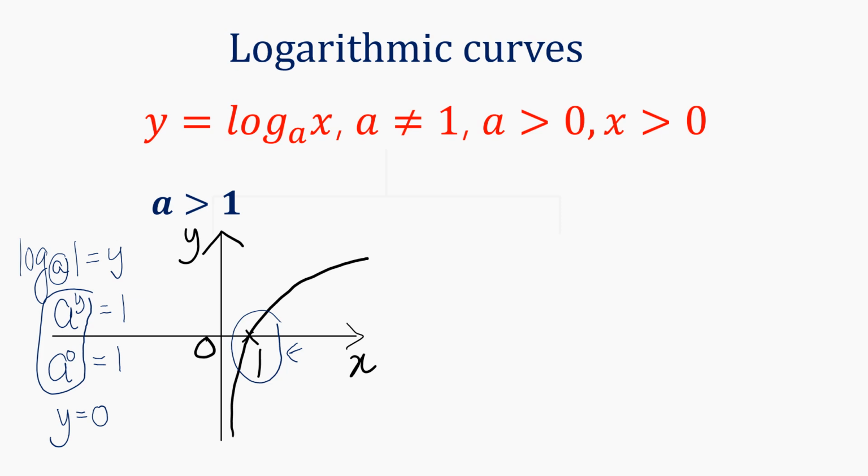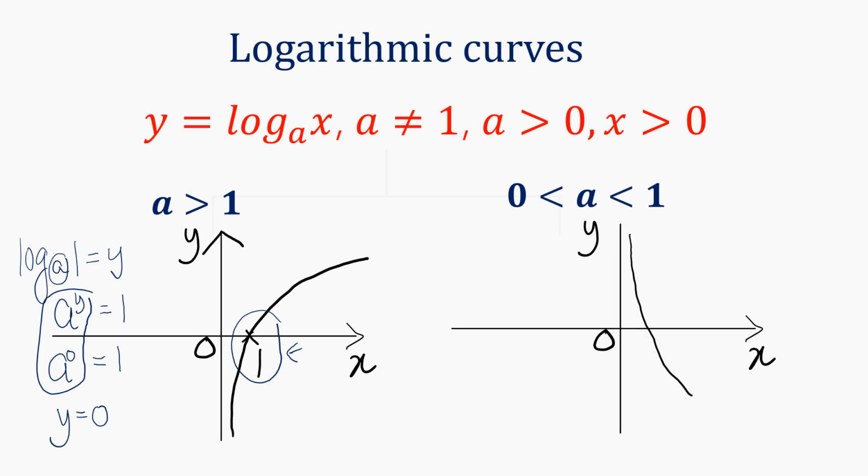So what happens if your value of a is more than 0 but less than 1? Remember, a more than 0 means it can be 0.1, 0.2, 0.3, 0.999, but it just cannot be 1. And then it can go on to be 1.1, 1.2, 1.3. So there are actually two ranges of values of a: one is more than 1, and one is more than 0 but less than 1. If your base a is more than 0 and less than 1, then your curve will look this way. So these are the two basic shapes that you have to remember.